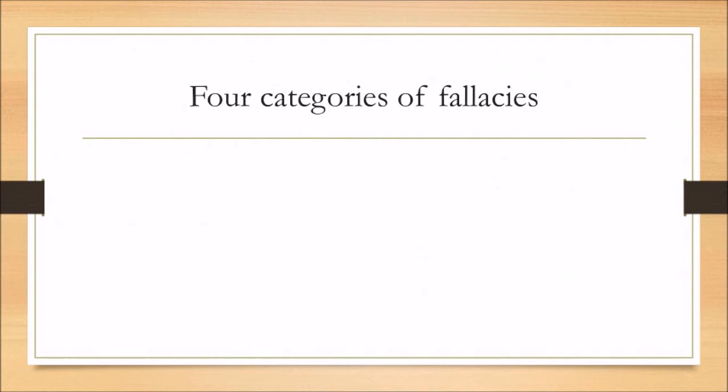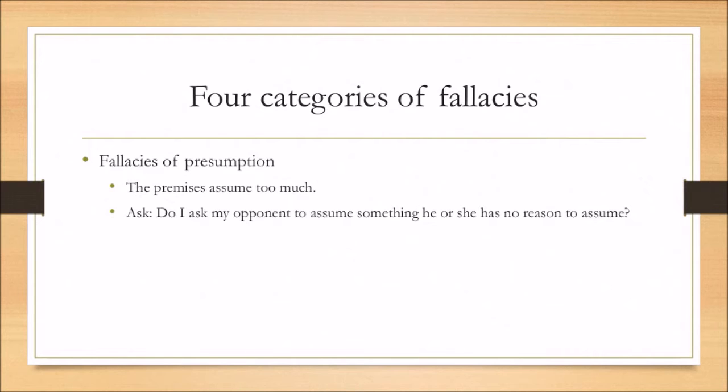The third type of fallacy that the book looks at is fallacies of presumption. That's when the premises assume too much. You always have to have assumptions. It's not a problem to have assumptions, but your assumptions have to be something that's reasonable to ask your audience to assume. So ask yourself, do I ask my opponent to assume something that he or she has no reason to assume? This is particularly a problem when nobody notices that the assumption's being made. There's a lot of times when people think an argument works, and then somebody eventually says, wait a minute, for that argument to work, you have to assume the following, and nobody on the other side really should be accepting that. So we'll talk about that a little bit.